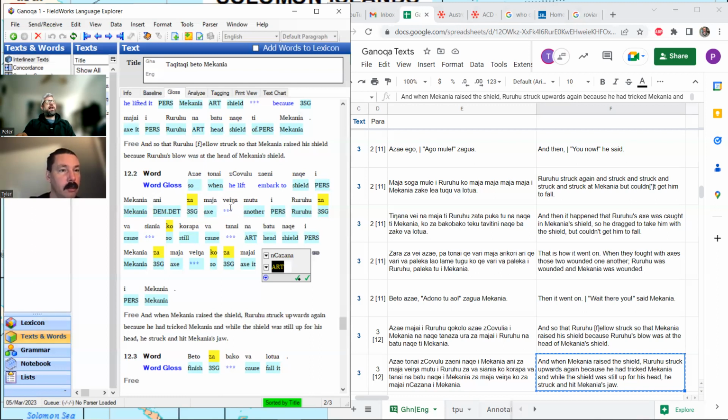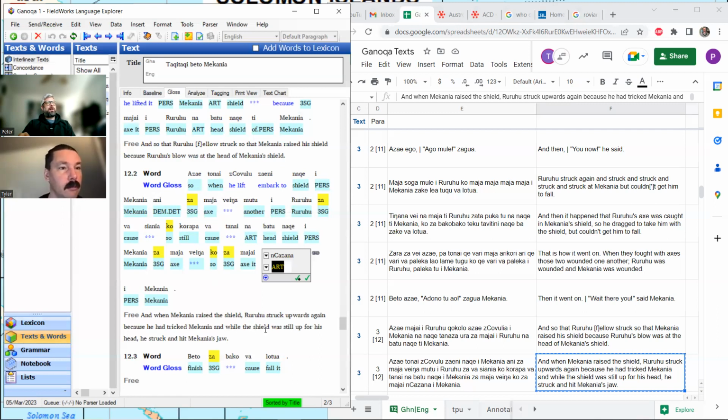But I wonder if na is like a particle there and it's how up. How up? Yeah, ve is how or way or something like this. And we see it combined in lots of different things. Right. Even things like origin. And so how up would make sense here. Wow.